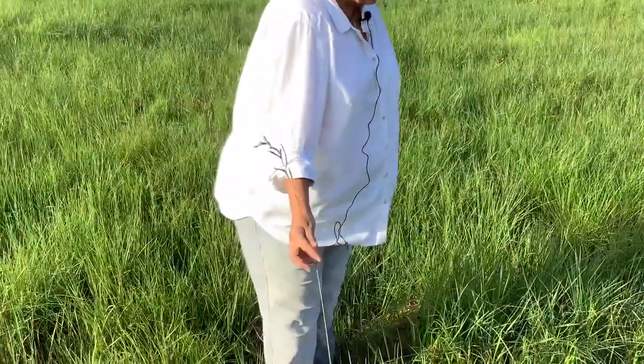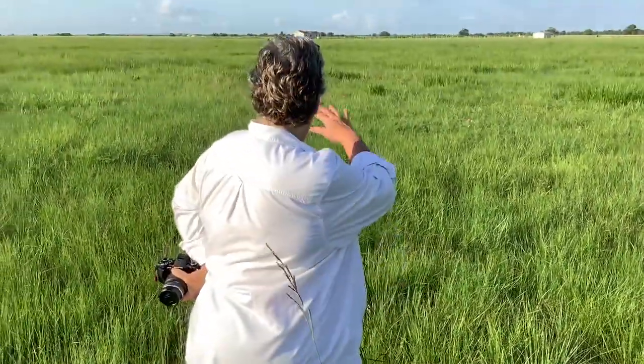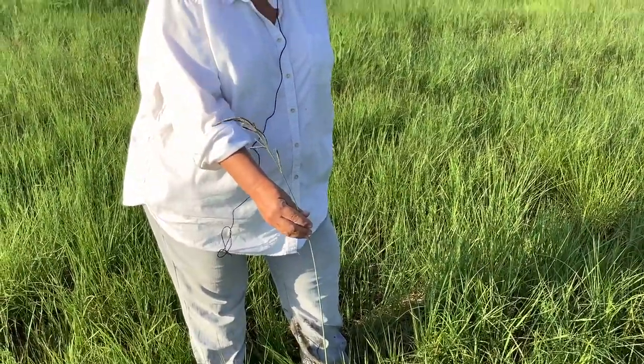I would guess by species count, it'd be less than 1% of non-native species. This is one of the invasive species here, the Vasey grass. But even though it has this Vasey grass in it, and it's around here where it's been disturbed and hayed a lot, and maybe where the trucks have come in to get the hay out, it's still so much good stuff in here that it's not that relevant. Somehow all of the native species have persisted even with this Vasey grass in here.